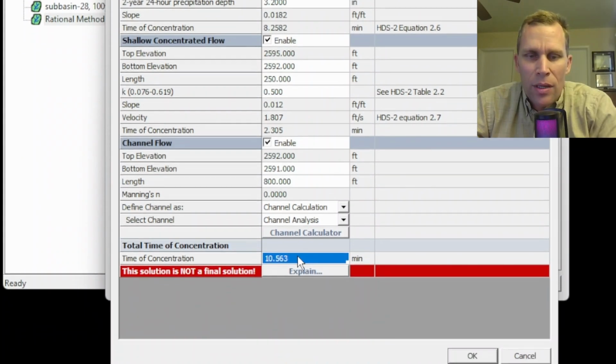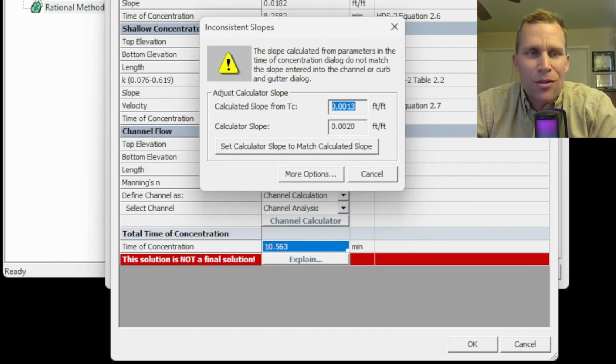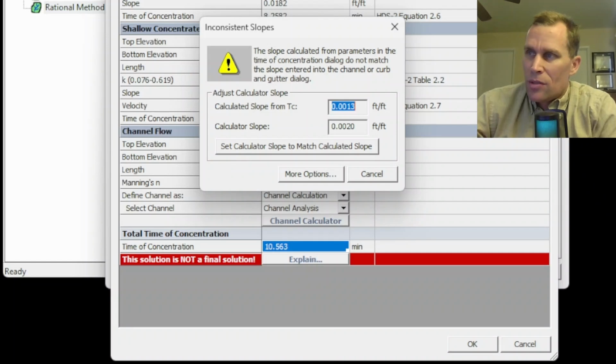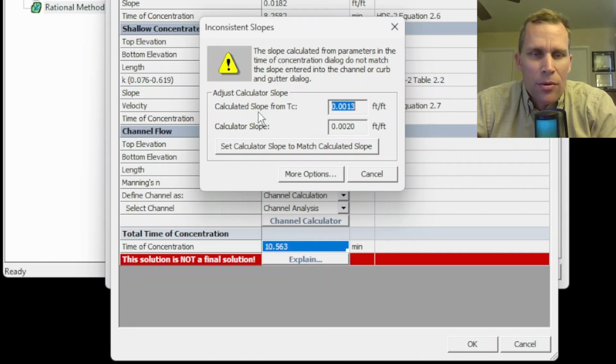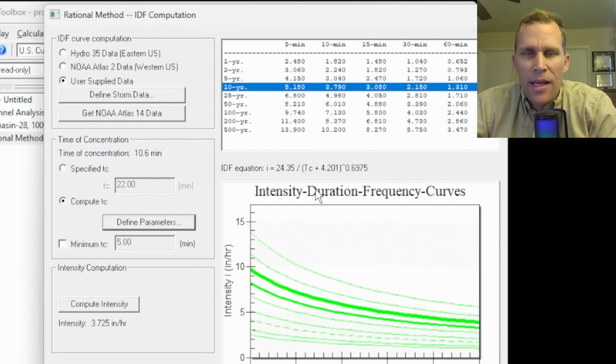Okay, so 10.563. Oh, here's the warning right here because my channel was a little bit goofed up. The elevations didn't quite match, and that's not surprising because I'm using just someone else's example numbers. So I'm just going to click this button to set calculator slope to match calculated slope, and then be done with that. It came out to a time of concentration of 10.6 minutes right here based on those calculations.